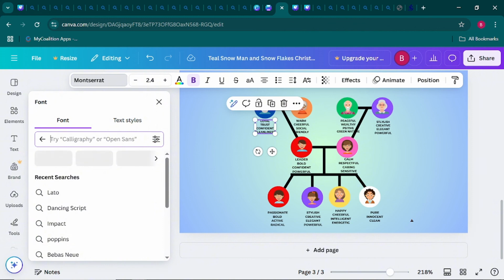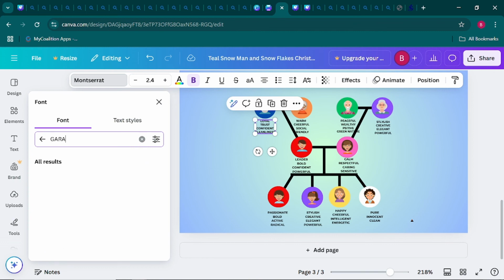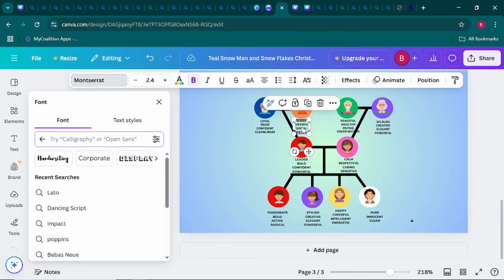And for the fact that my grandpa is an old person, that's why we are choosing Garamond. So we come here and we search for the Garamond font. Sorry, this is taking time because of network. Let's come back to this later.